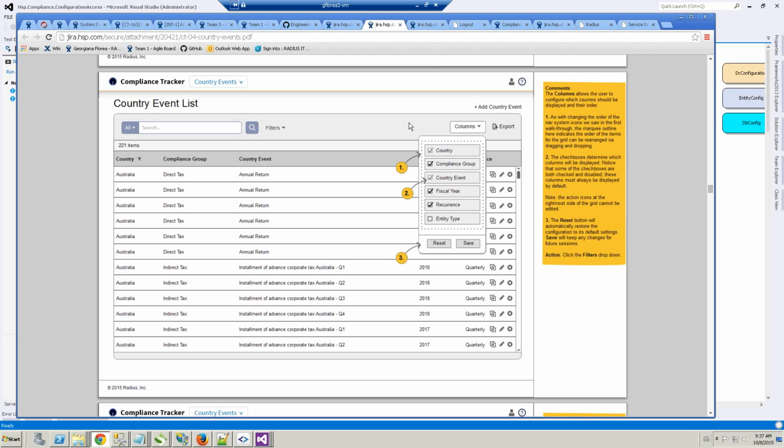Note that I'm not saying the data on this page. Not Australia, direct tax, annual, quarterly, all of that. That would be the data. Here we just want to return what columns the user has chosen to be on the country event list page. Now we can go back to the configuration access.